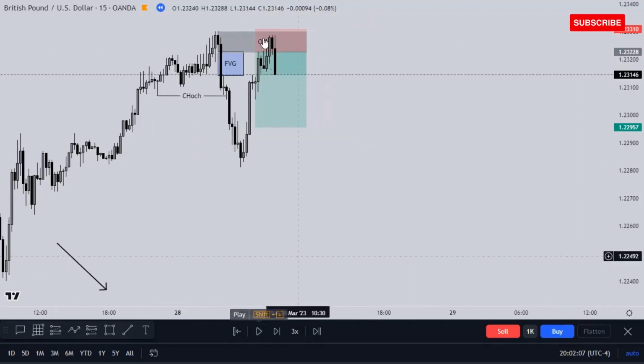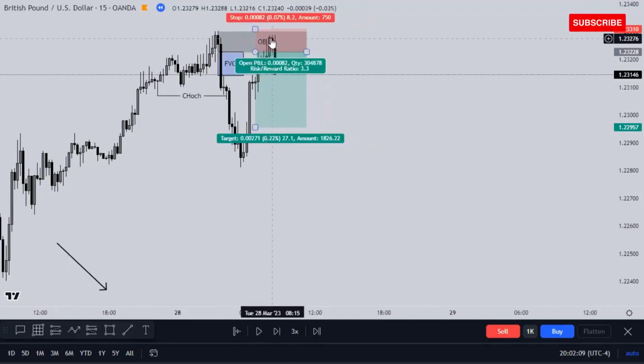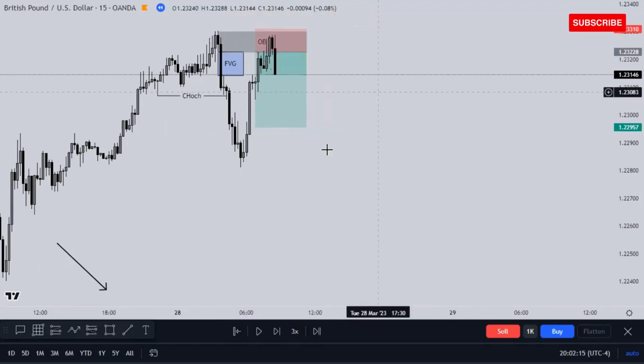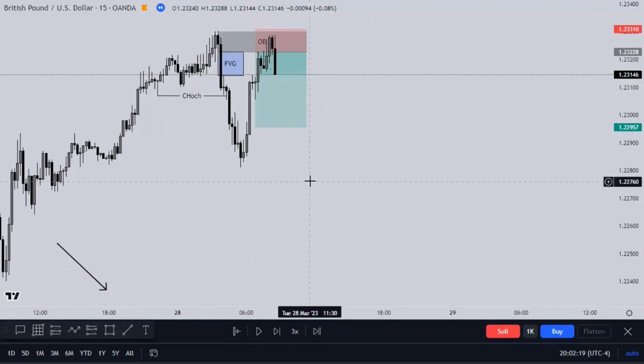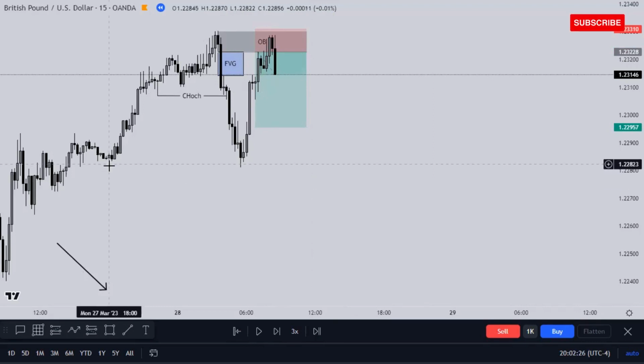This is where the market was red on me for close to 45 minutes. If I'm not mistaken, it's like 30 minutes. Another like 45 minutes straight, we were in drawdown on this trade. So I was like, okay, I should have maybe deleted this setup, because I later on realized that I told you guys my change of character should have happened all the way here, not here. So when I already passed out this signal, I didn't want to go back and be like, now you guys go to this. I say, let it be what it is.